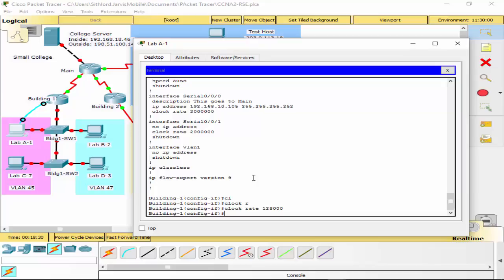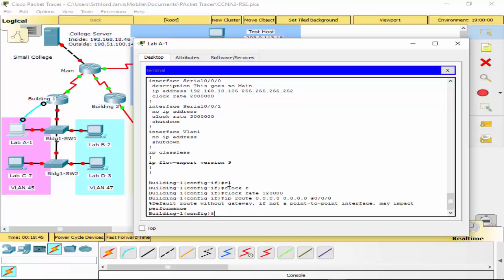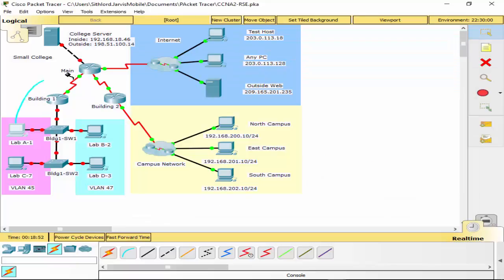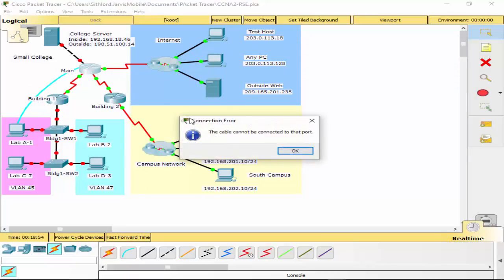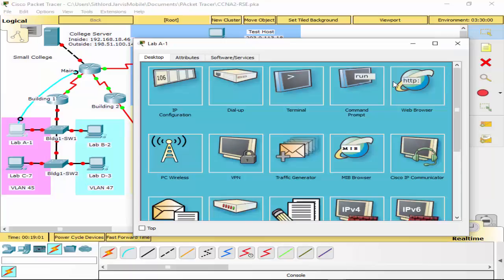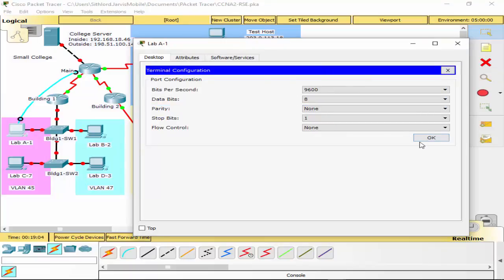Okay. I guess we're going to do ip route 0.0.0.0 0.0.0.0, and we're going to do exit interface arguments. So there we go. We have that one. And then we're going to go into main. We'll check its IP routes first.